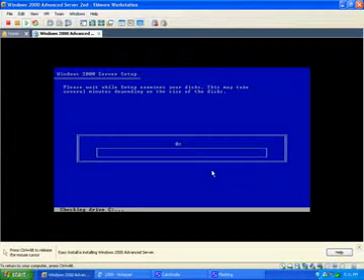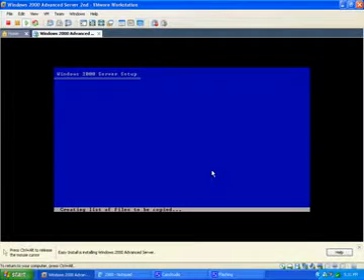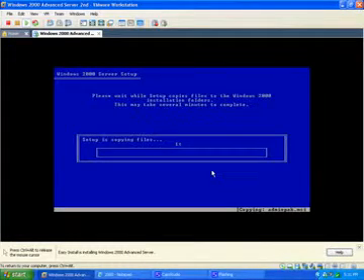I did that before, where it didn't actually go through the thing. Must have done it so quick. Setup is copying files.